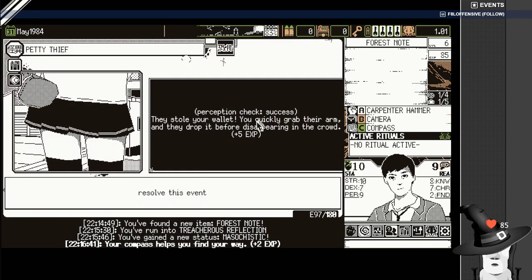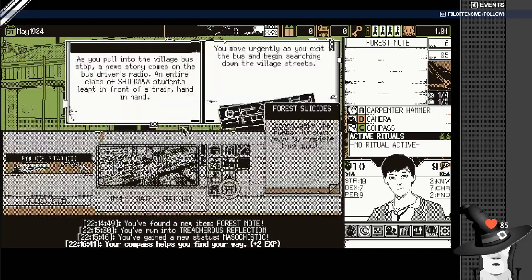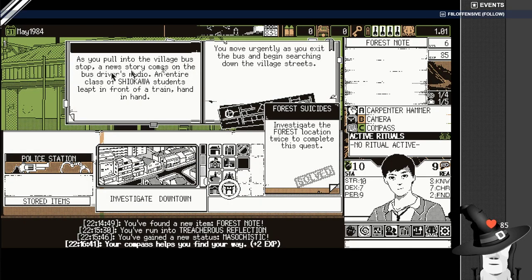Oh no, perception check success. They stole your wallet, you quickly grab their arm and they drop it before disappearing in the crowd. Oh, thank God. Right, as you pull into the village bus stop, a news story comes on the bus driver's radio. An entire class of Shiokawa students leapt in front of a train hand in hand. That's a film, by the way.